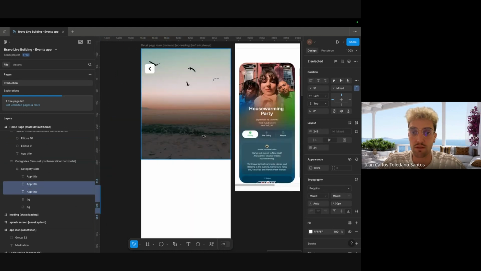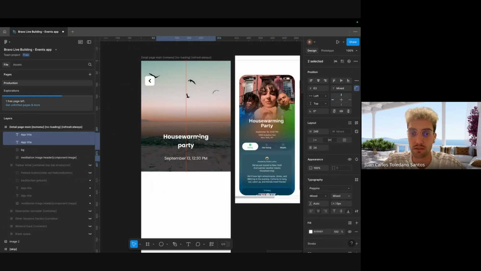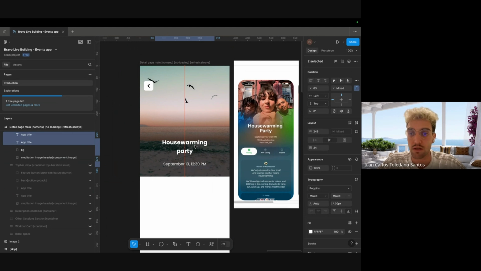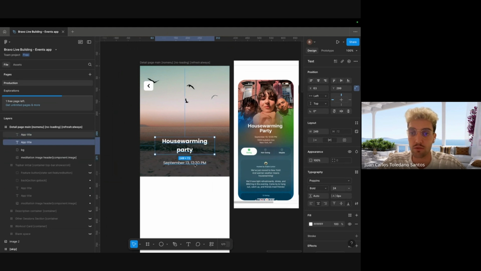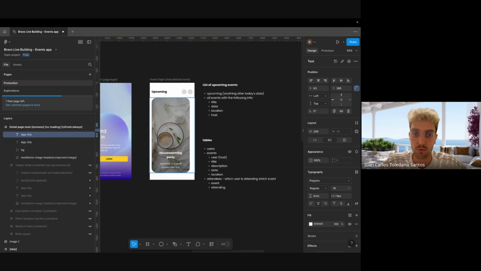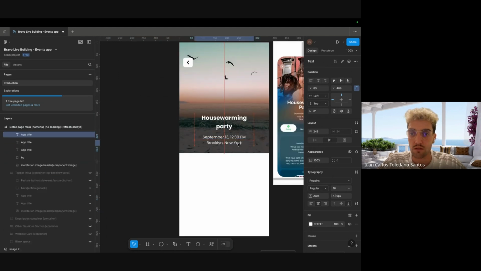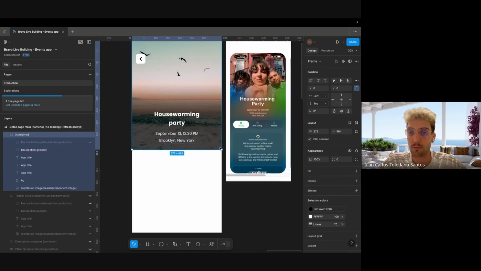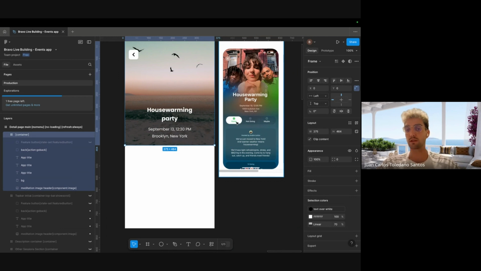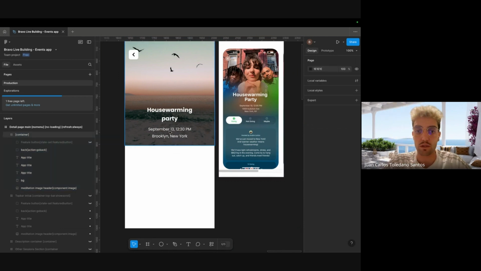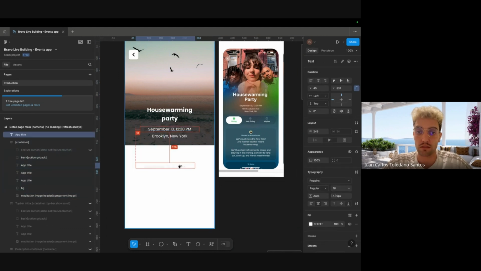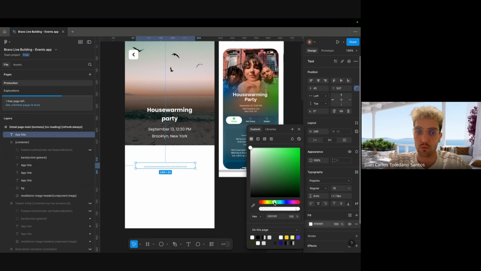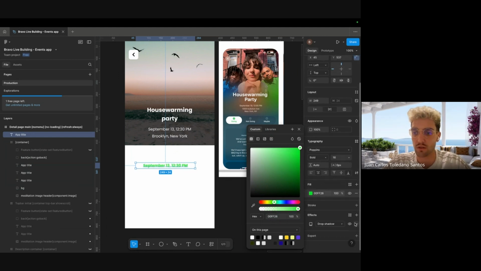That's more of a Figma or design kind of session. So for now, let's say this, we have our location. So that's all we need for now. Now we're gonna be doing the buttons. So these are the RSVP buttons. So what we can do is we can take the text, and this is for me the easiest way of doing it. We're gonna say this is gonna be our going button.